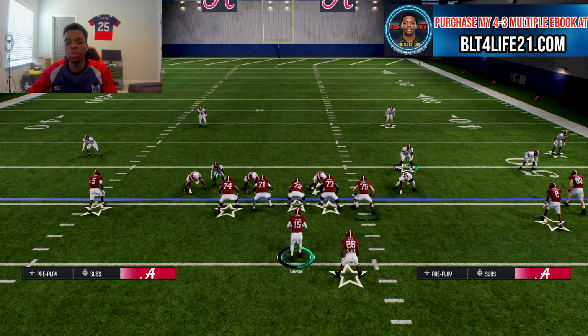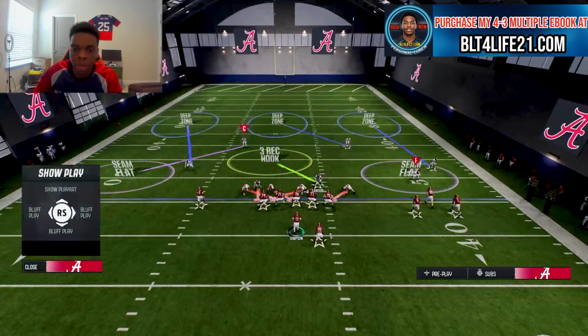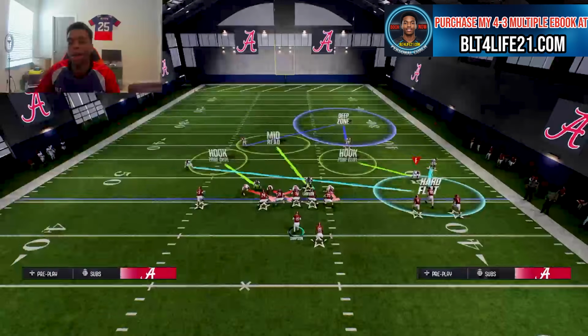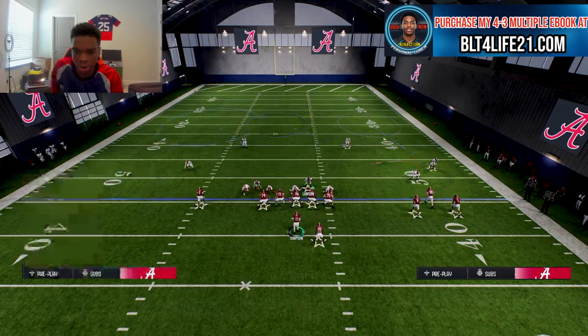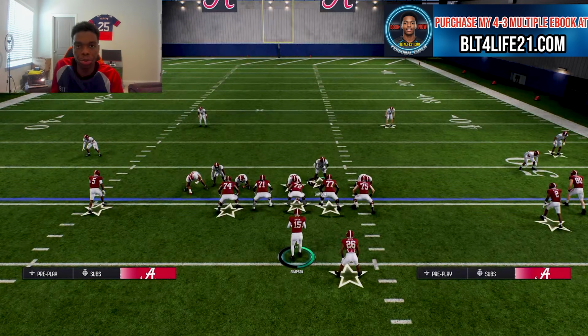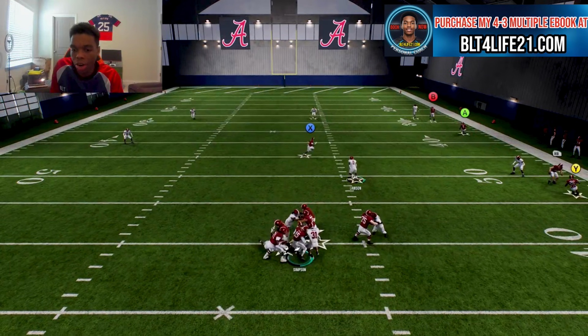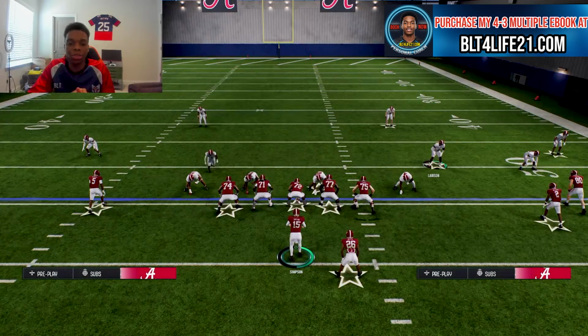So whether you want to use this stunt from the left tom 2-man, or you want to use the Texas 4-man custom stunt, both of those are going to do a great job of getting good pressure on the quarterback and overall just make the offense's job more of a nightmare, right? Just because it's a stunt, guys are looping through all different directions, and it's going to be a problem. Turn that guy outside, our guy's able to squirt in free. Kind of creates a little bit of a traffic jam, and so sometimes you guys can trip over each other, but you have the numbers advantage, and you're going to be able to take advantage of that time and time again.